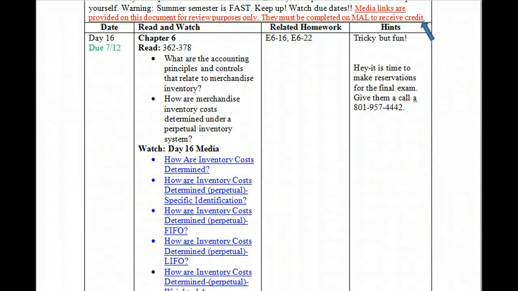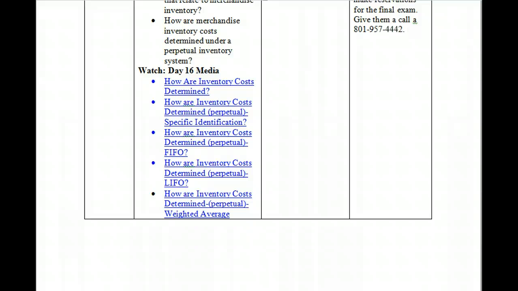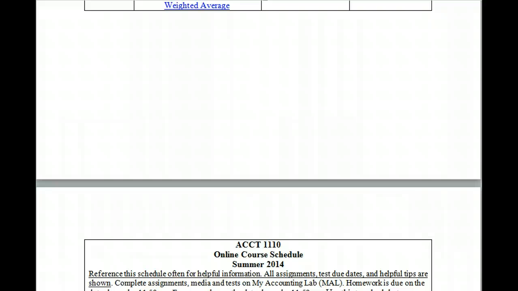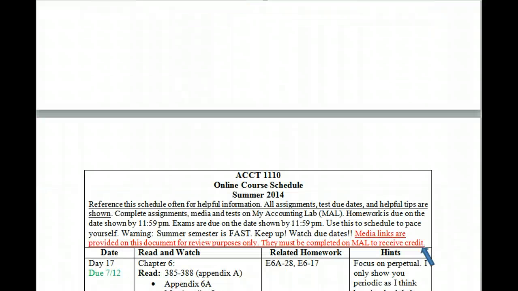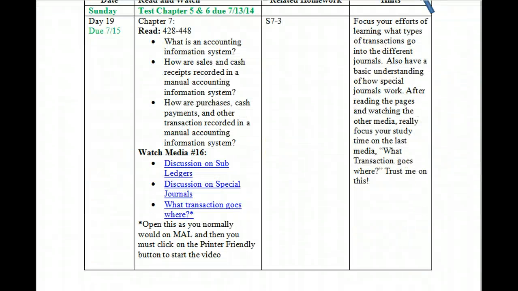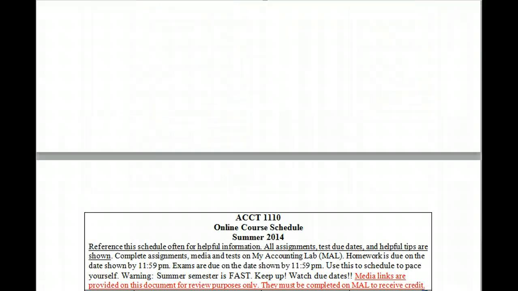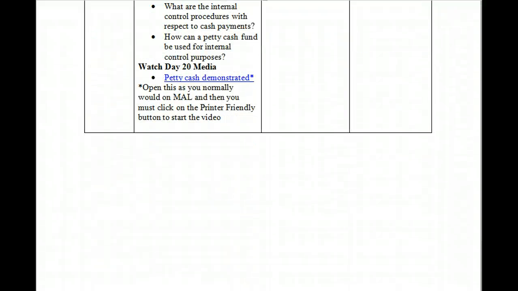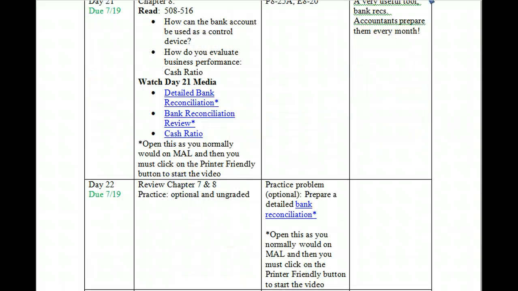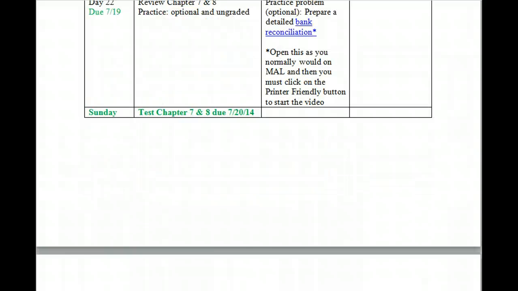Chapter 5 and 6 cover inventory. There are things to read, there are things to watch, there are things to do. And so progresses the semester. I'm going to roll down now and show you. You can see when all tests are due and lay the semester out. Don't get overwhelmed. We move on to Chapter 9, and hints are coming at you all the time on what's on the final and extra practice problems.